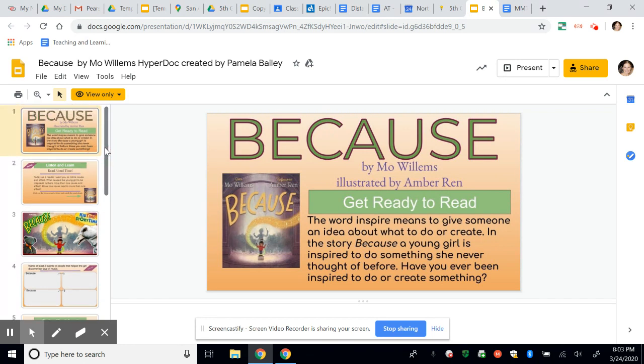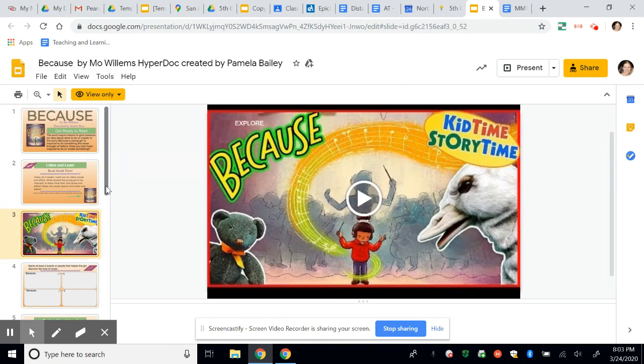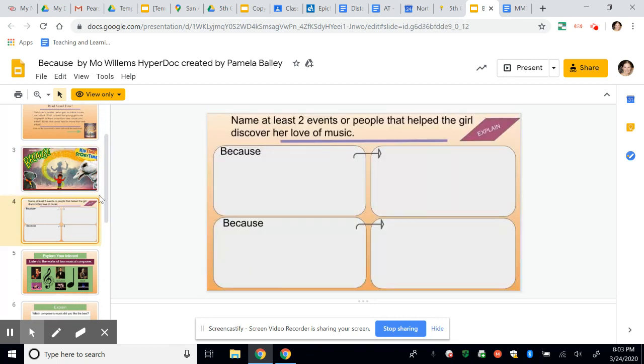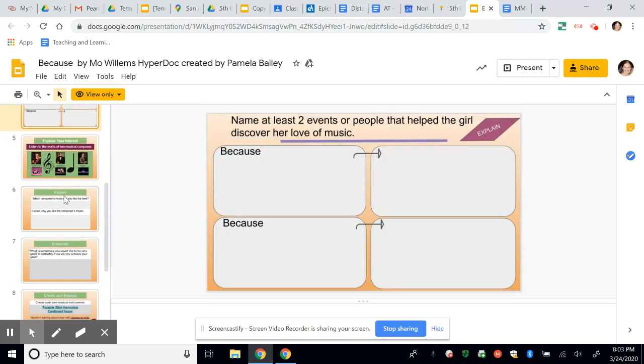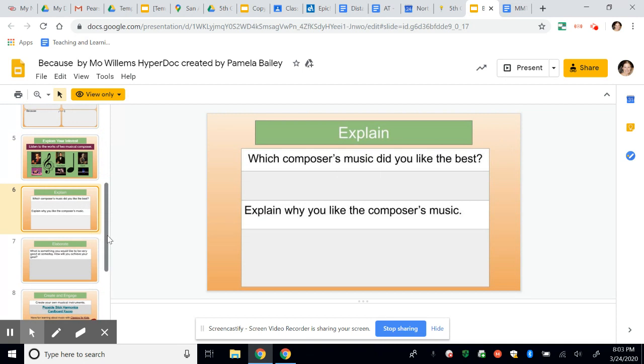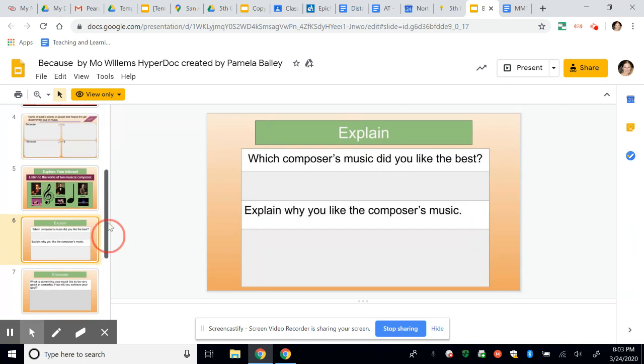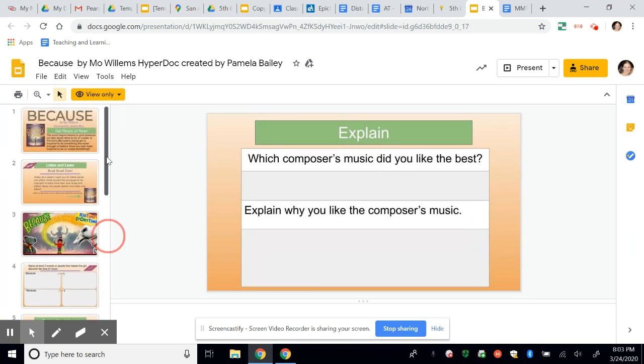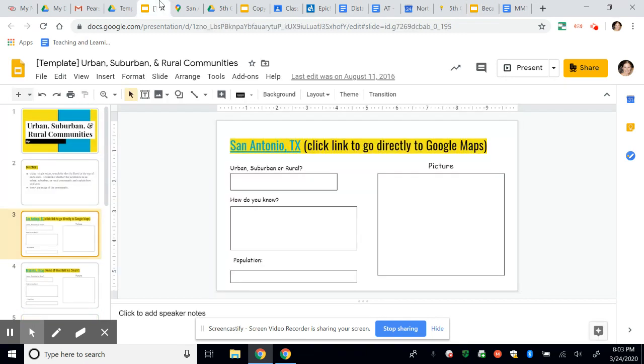I just searched for HyperDocs, and this is from Mo Willems, the author. And so you can see how she's just added some activities for the kids to do, some cause and effect, and explaining.